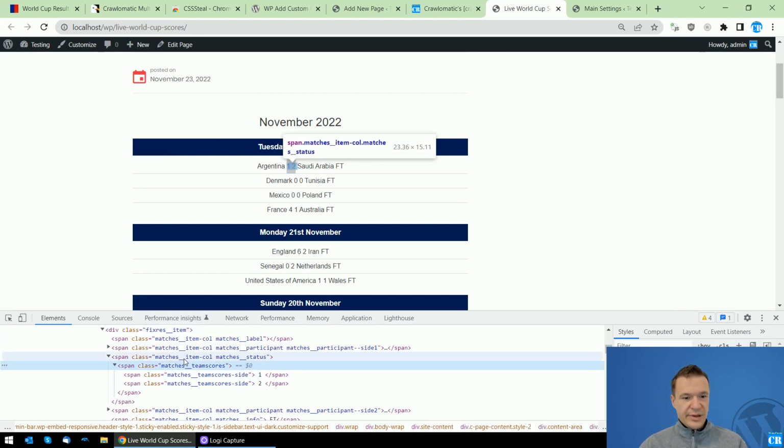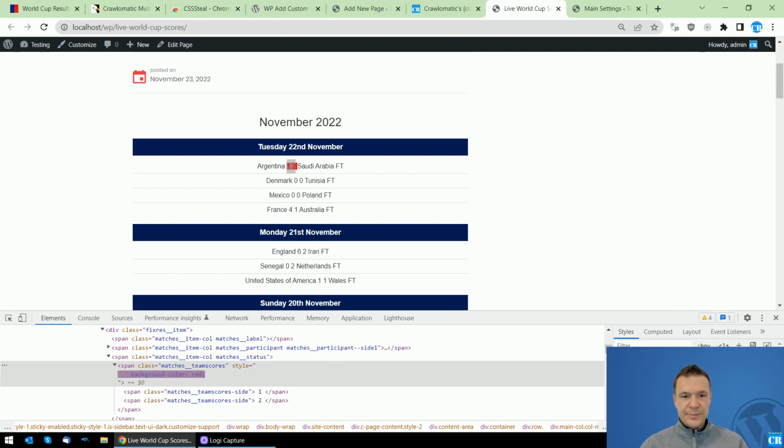However, if you inspect this part, you will see that this is team scores, and if we write background color red, yeah, this is pretty good.